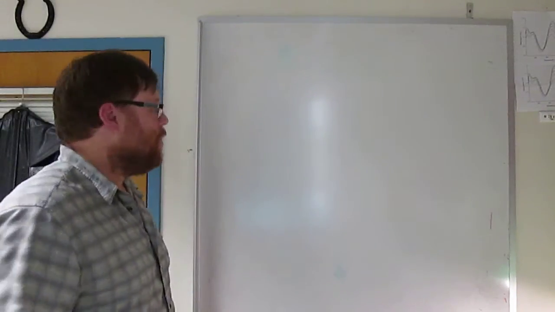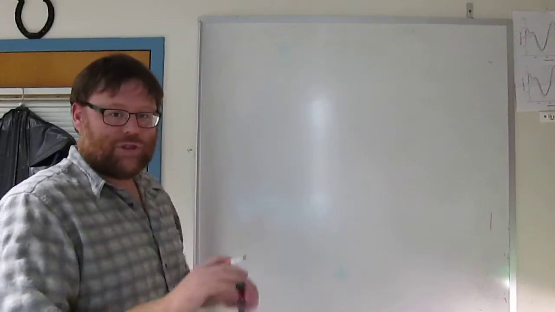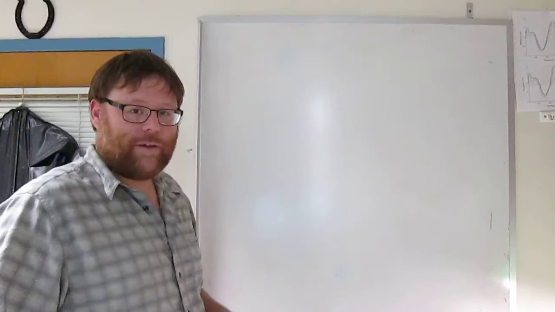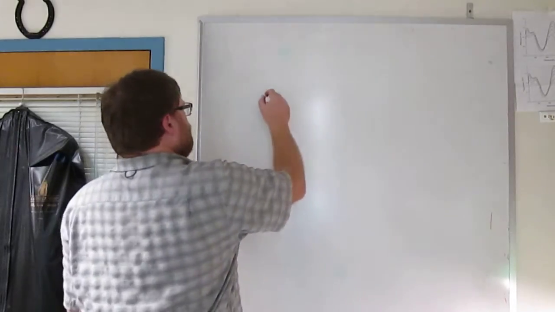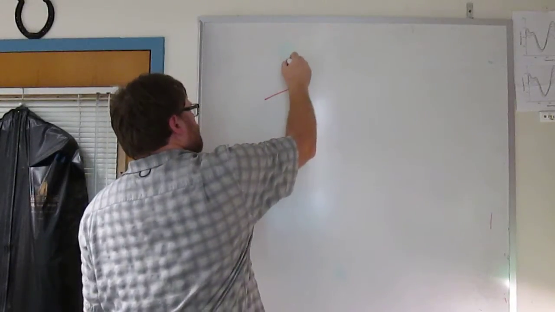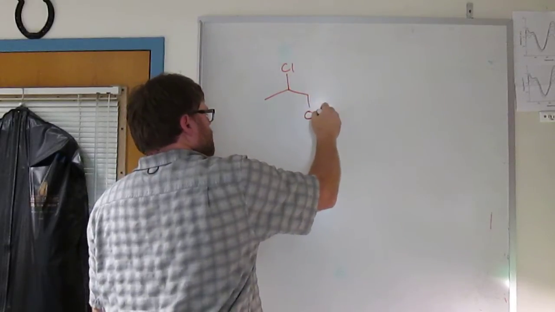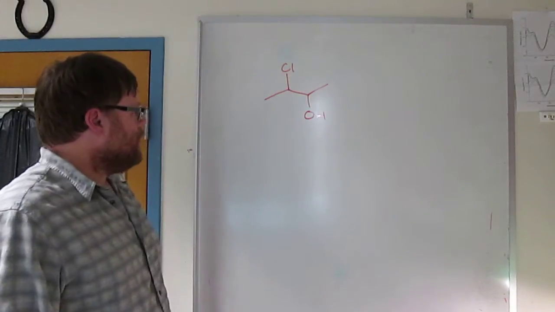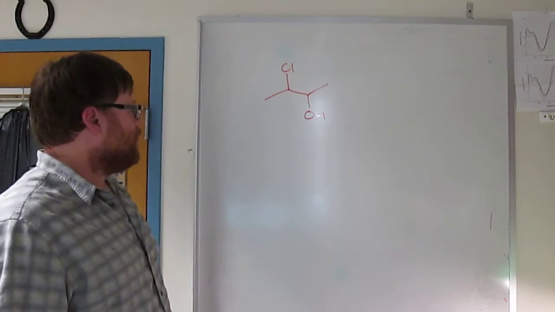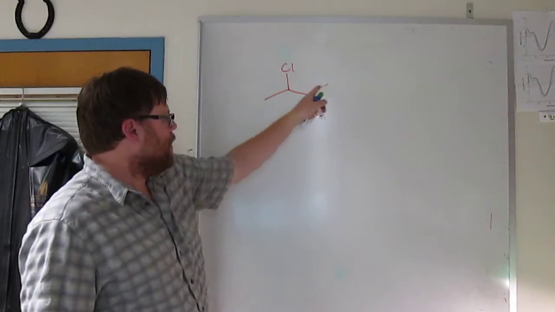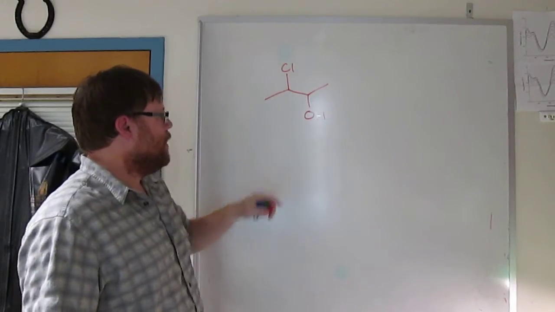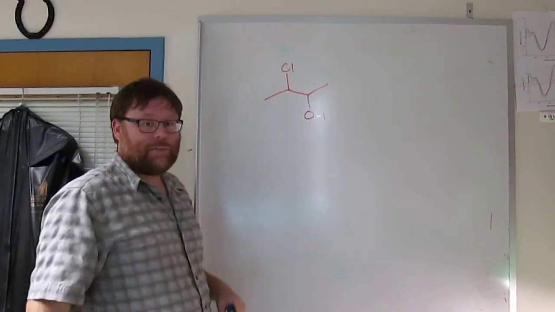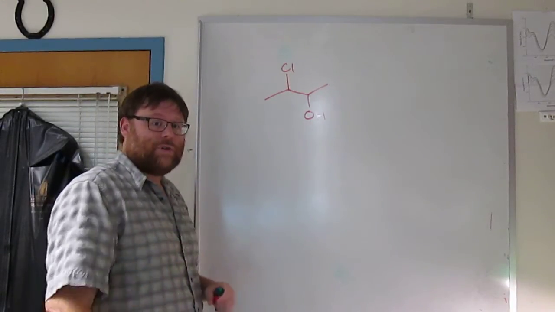Okay, so in this video homework, I'm going to draw a structure on the board, just a generic structure with no 3D information, and I'm going to ask you to tell me how many possible stereoisomers there are. Alright, there's a chlorobutanol. It would be 3-chloro-2-butanol, right? 1, 2, 3, 4. The OH takes priority. Okay, so tell me how many possible stereoisomers there are. Hit pause, try to work it out.